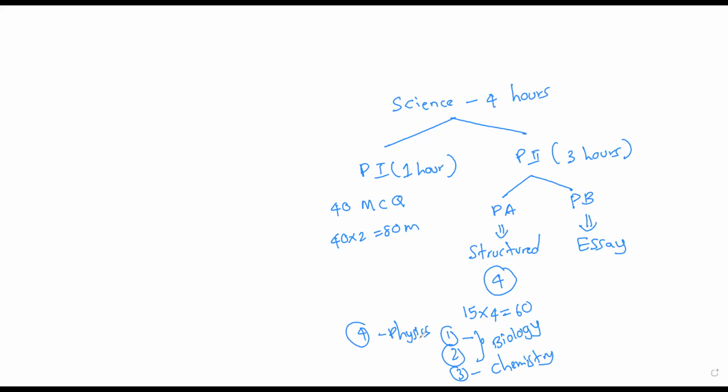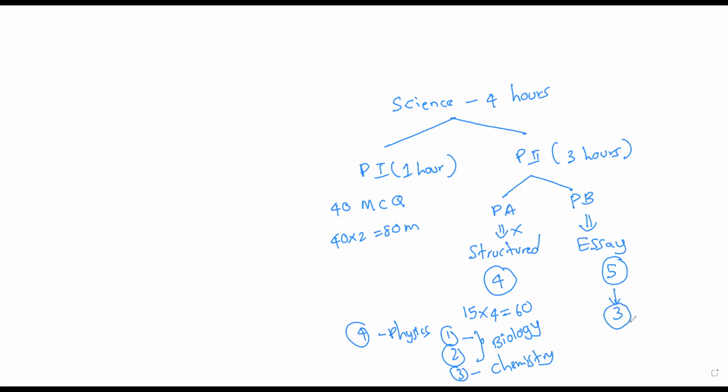Okay, again, when we take the essay questions, children, you are going to get 5 essay questions. No need to do all 5. Out of these 5, you have to do only 3. That means this is the choosing one. Okay, in the structured part you don't have any choosing, but in essay you can choose. Out of these 5, you have to do only 3.